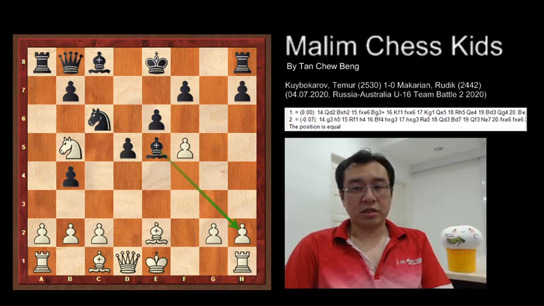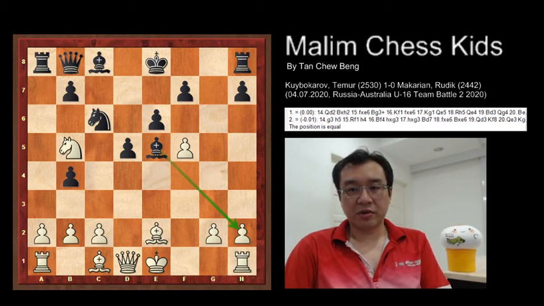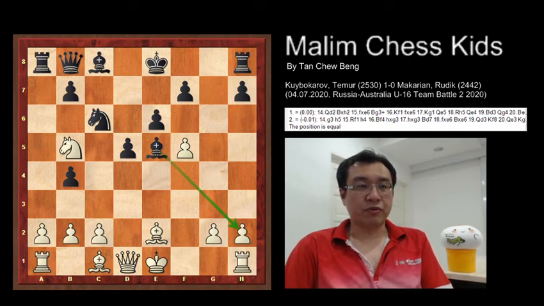So at this stage, can you find what is the white idea, the continuation of the idea to play in this position? I give a couple of seconds to figure it out. Well, for those who have the idea, and for those who like to enjoy the show, here are the moves.